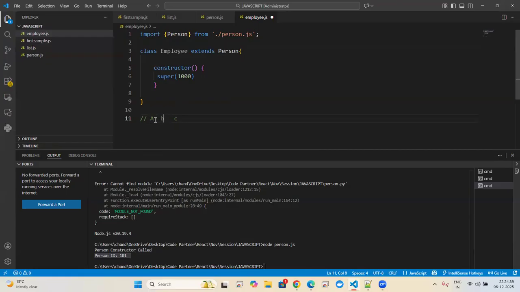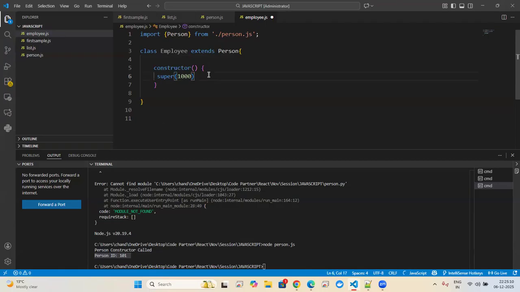If B inherits from A, then the A constructor will be called, because C goes to B and B goes to A. This way we will call it. Okay, I got it.